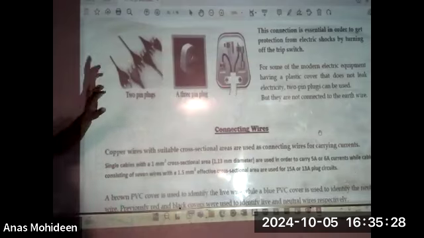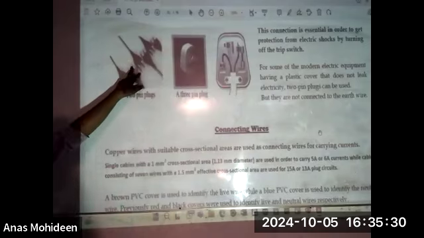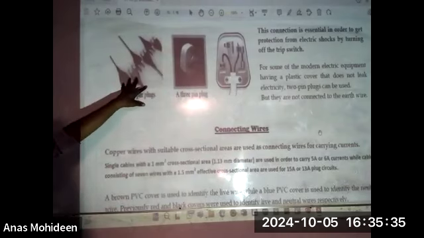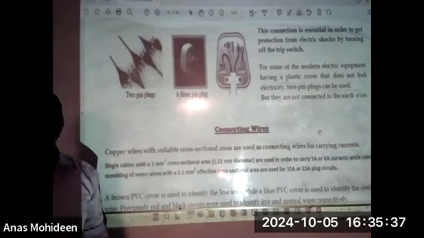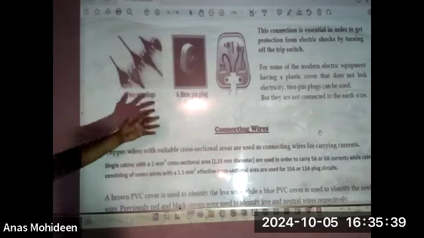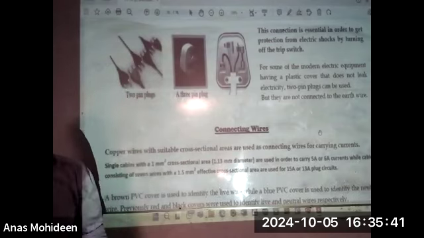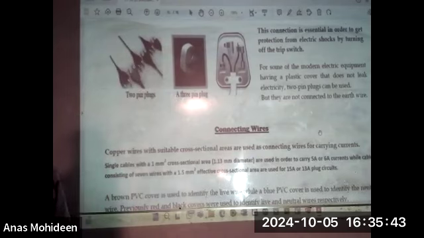And when you come to a two-pin plug, basically the earth wire is not there, and it is covered totally with insulator, a current insulator. No metals are there, rubber setups are there, and they don't want an earth wire because they are used in smaller, low current consuming electric gadgets.